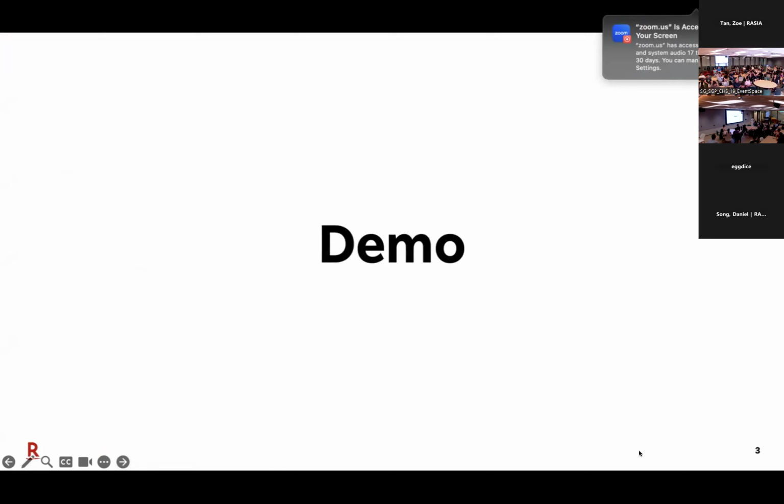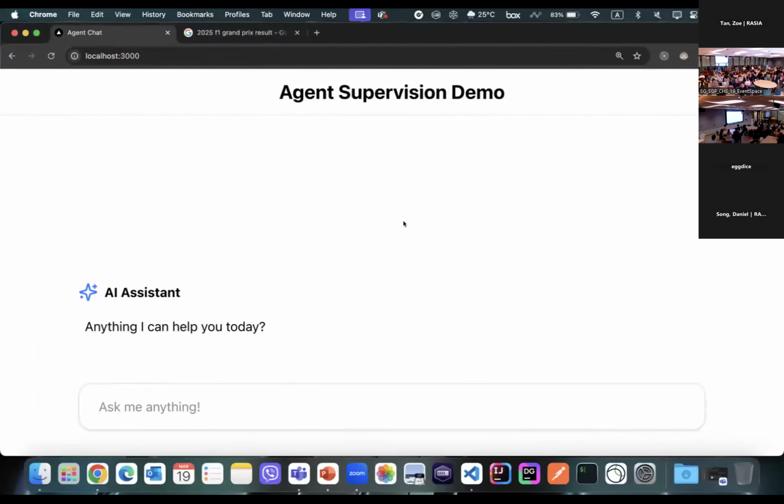So before we dive into the boring part, let's see a quick demo on what kind of applications we can build with LangGraph. So here you can see my screen, right? This is a very simple chatbot. The first thing I want to ask about the chatbot is, I believe that all of you have used this kind of chatbot like ChatGPT or DeepSeek or something else.